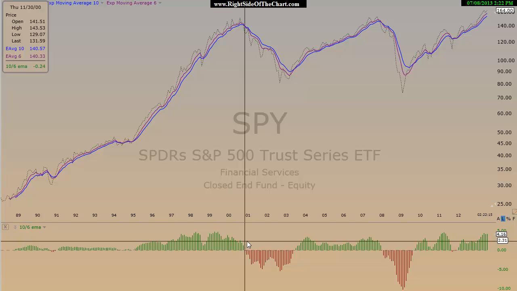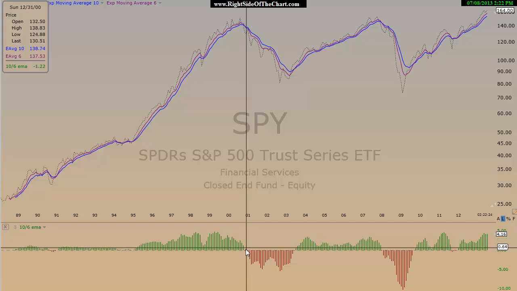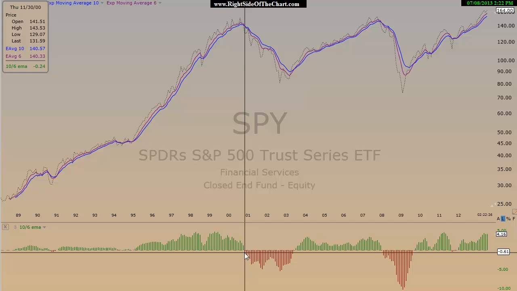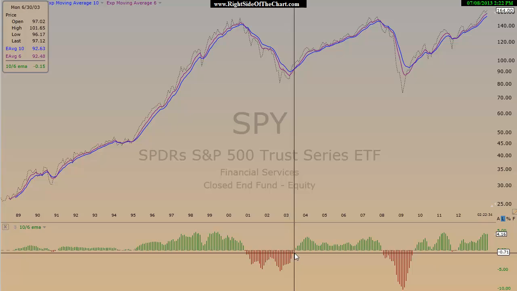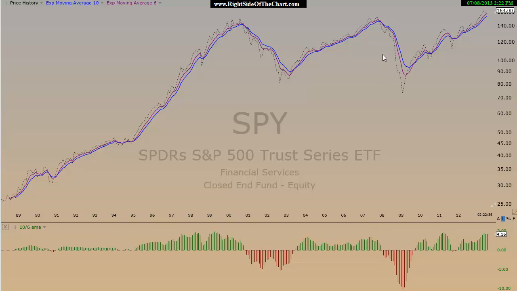It got you out of stocks right around the top, really just very shortly after the market peak. Let me get the crosshairs right on that first histogram bar. There you go. That was our sell signal. It kept you short, or for those of you who don't short, kept you out of the market up until this time, and then got you back in here. So as you can see, a very simple yet very effective long-term indicator. And now we'll jump ahead and look at the weekly.